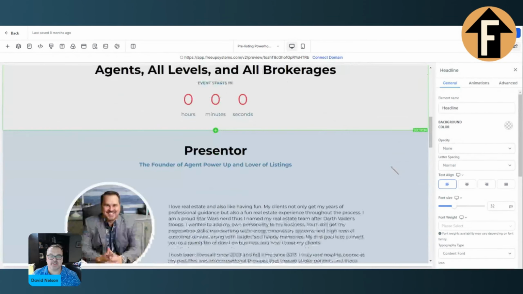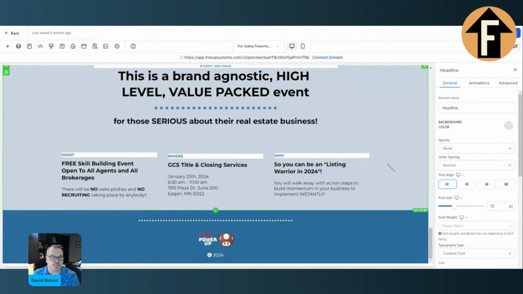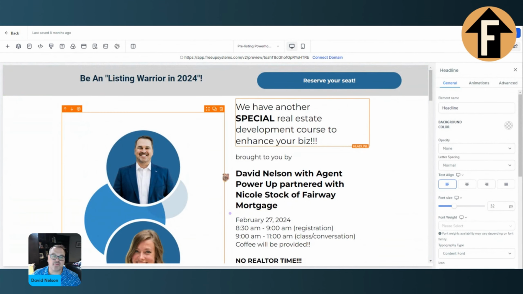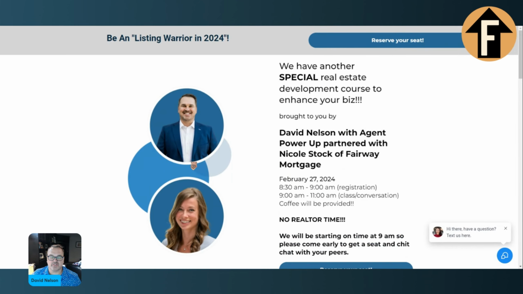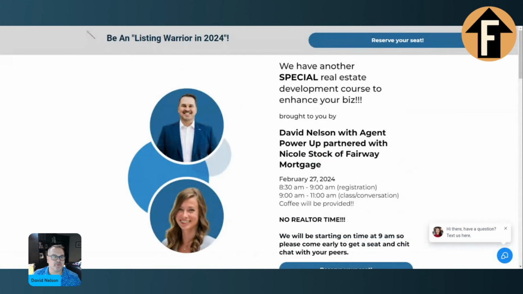So this is the event, and look how much different that is compared to Eventbrite. Eventbrite's pretty static, pretty boring. You can add videos, you can add whatever you want to this. The only limitation you have is your imagination. I'm going to show you what this landing page looks like live. It's from back in February, but it looks like this. Very clean, very up to speed. Looks pretty awesome.